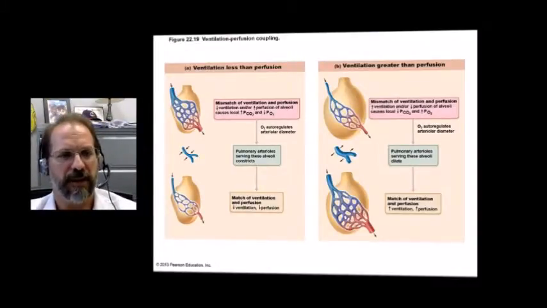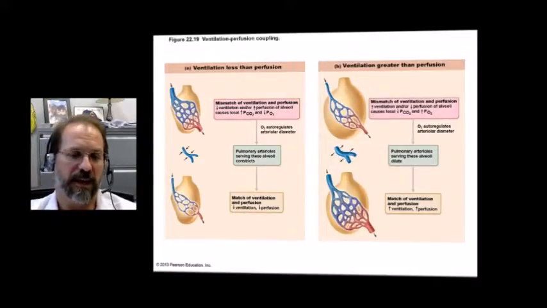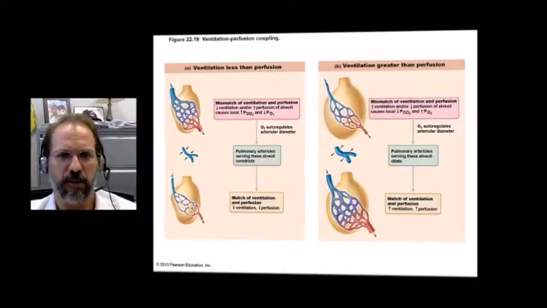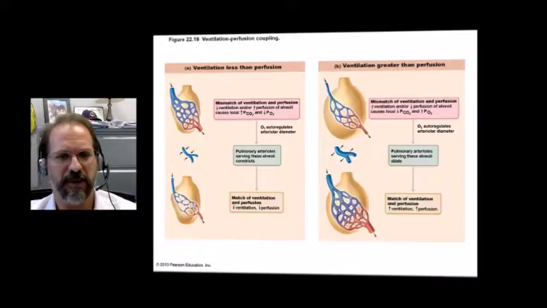So if we take a look at this graph, panel A says ventilation less than perfusion. Something to keep in mind is that we are always in one of these two states. We're never perfectly matched. We're either ventilating under perfusion, that's how you could say ventilation less than perfusion, or we're ventilating over perfusion, both of which are not good. So let's talk about what happens here. If you're ventilating less than perfusion, that means we have inadequate gas supply into the alveolar space for an adequate or rapid blood supply.